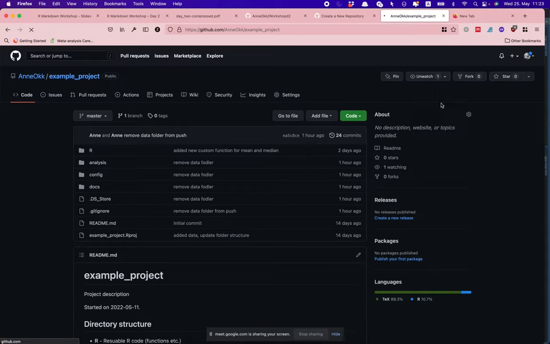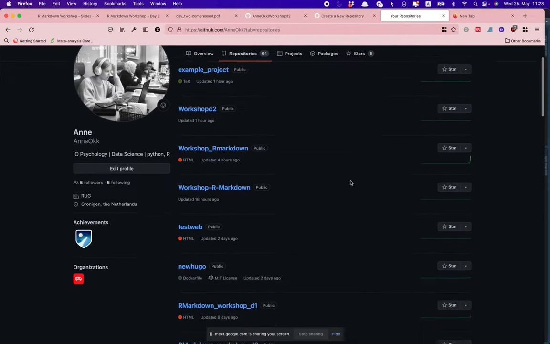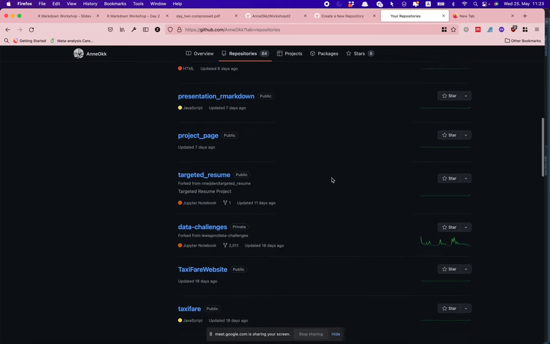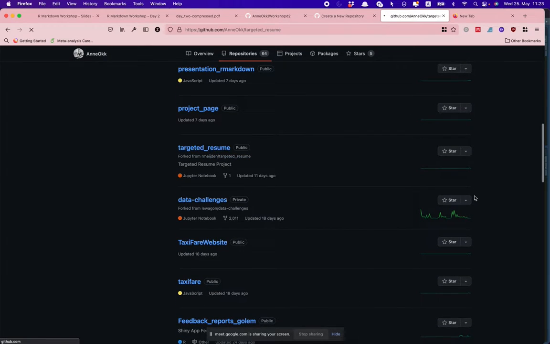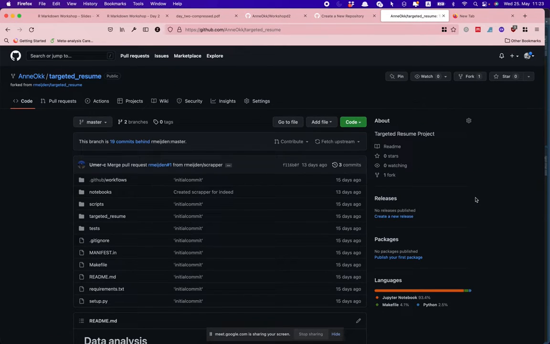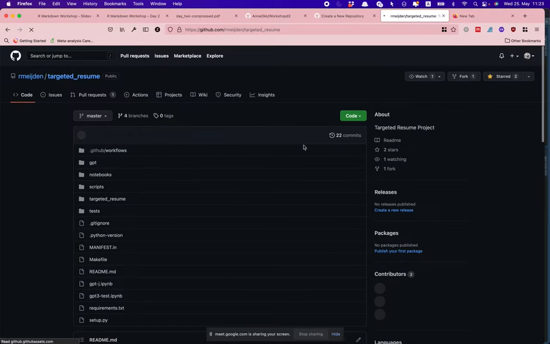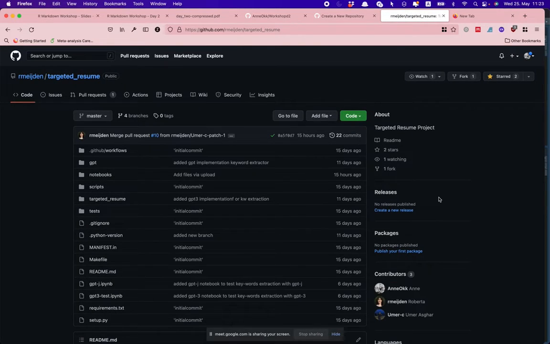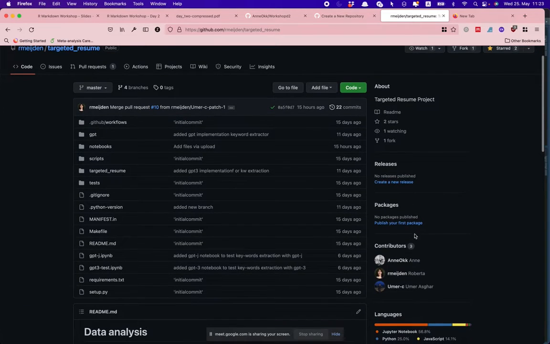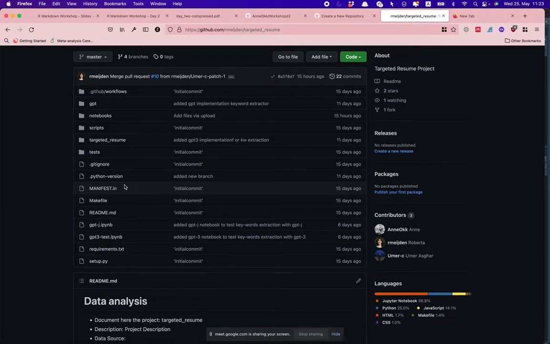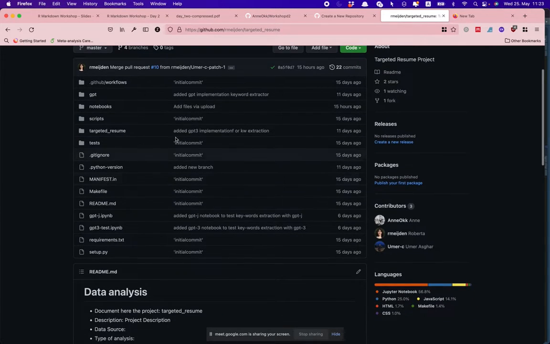Actually, I think I also have one where I'm a collaborator. Yeah, so here I'm also a contributor in that project, which means that I have all the rights to push to that repository via my command line.